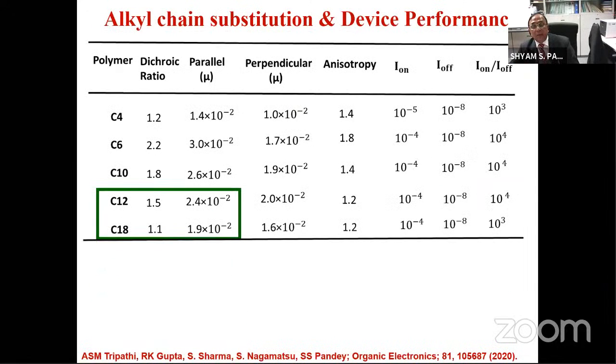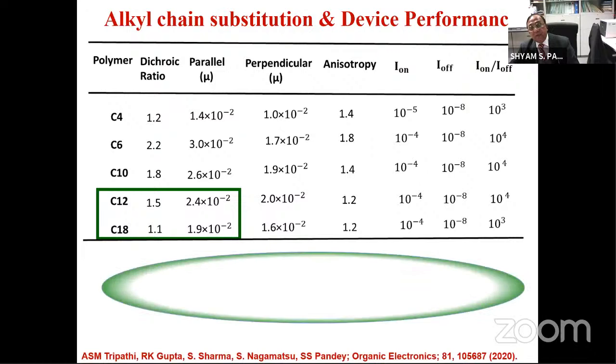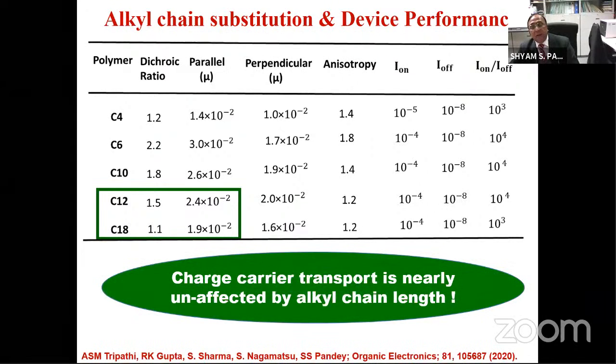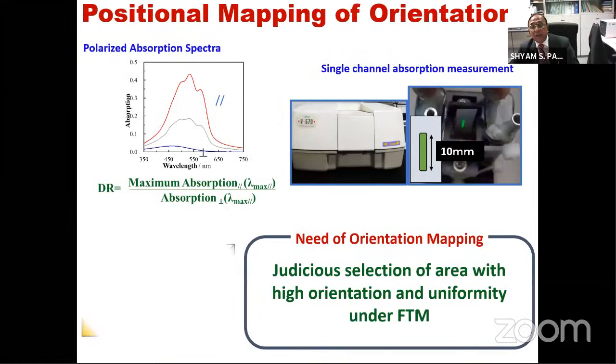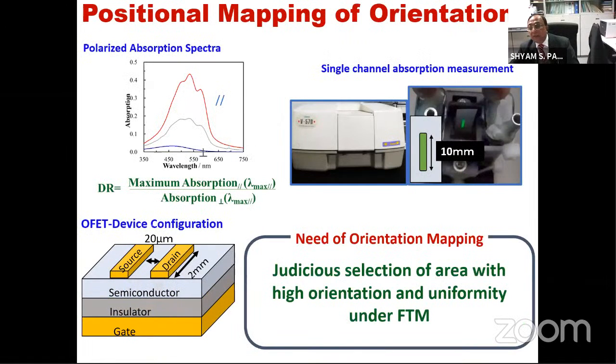So mobility got independent. Why the previous group found hampered mobility was answered by molecular architecture, because spin coating gives phase and configuration. Carriers have to pass through the alkyl chain length, while in edge-on, it vanishes. So there was no effect. Finally, we developed a new system because a transistor has a channel length of only 20 micron. So in 1 millimeter, we can have more than 50 transistors.